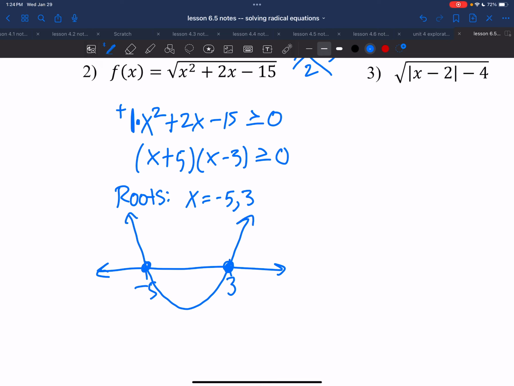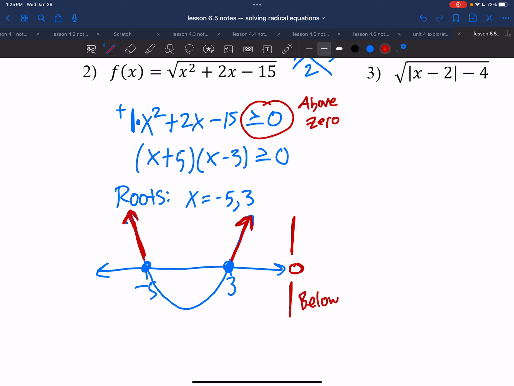So an upward facing parabola. Now, I'm going to switch to a red here. We want to know when it's more than 0. That means above 0. Yeah? When is this quadratic above 0? Well, it's above 0 here, and it's above 0 here. And if you're saying, huh, what? How do you know it's 0? The number line is 0, so this is above, and this is below, right?